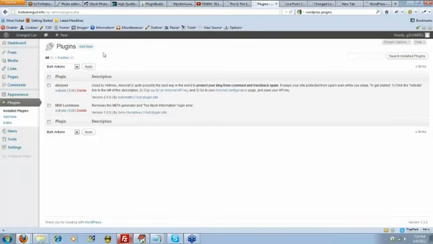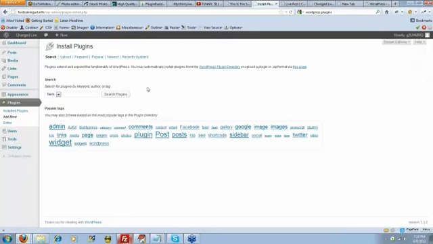So the first thing that you do, again, is to go to plugins and either add new or add new, so we'll do that. This plugin is available from the WordPress plugin directory, which again, Jerry's already mentioned, but we'll say it again. Be very cautious where you get your plugins from. If you're not getting them straight from the WordPress.org directory, make sure that you're really comfortable with the resource that you're getting them from, because all sorts of nefarious code can be added to run when you activate or run the plugin.